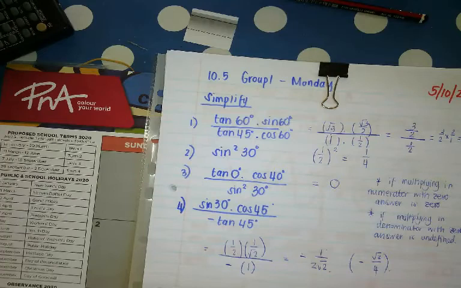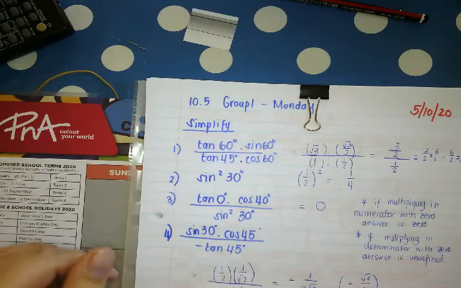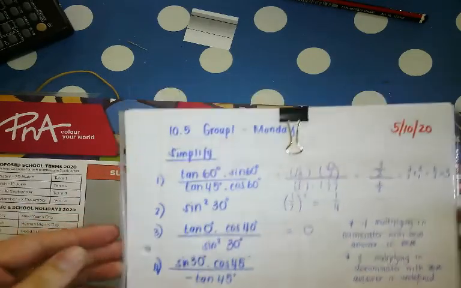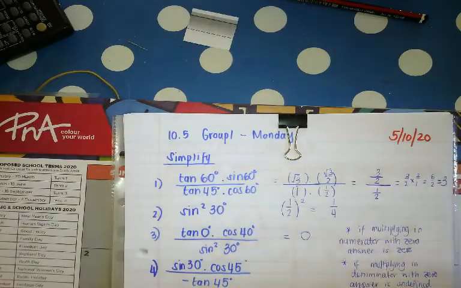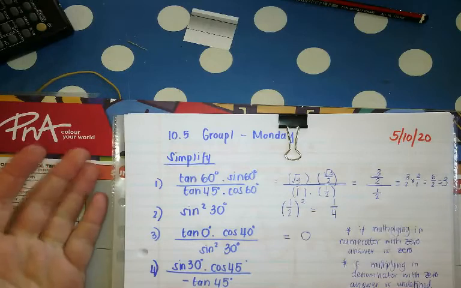We learnt about special angles. Now, on a test, it will tell you do not use a calculator. What we are expecting eventually is for you to know them off by heart. But right now, you just need to know, oh, this is a special angle, cut, paste the fraction.